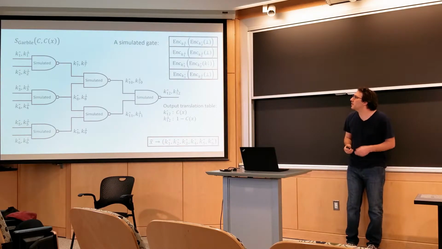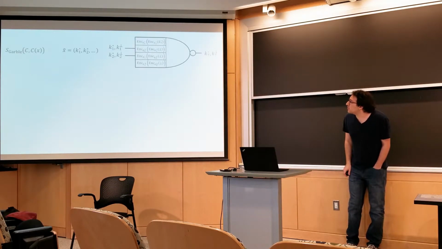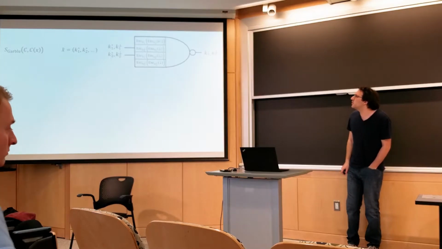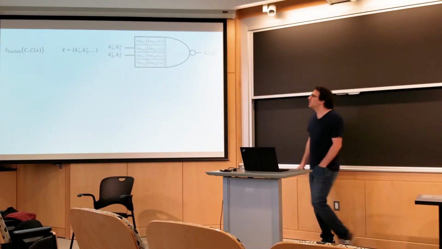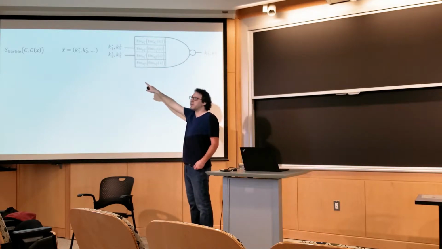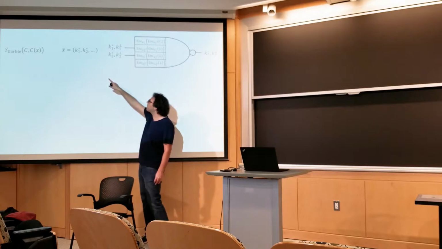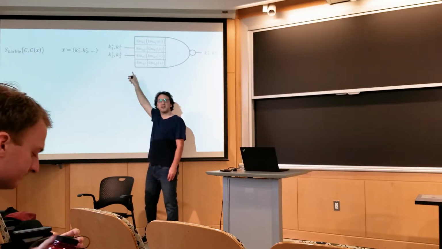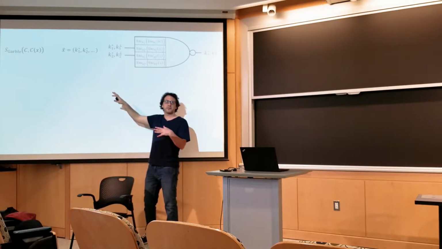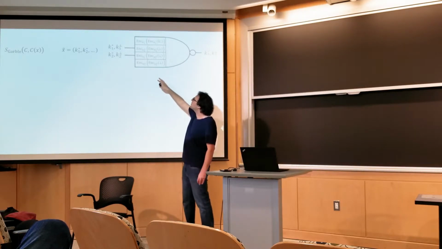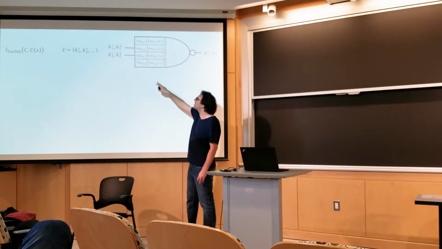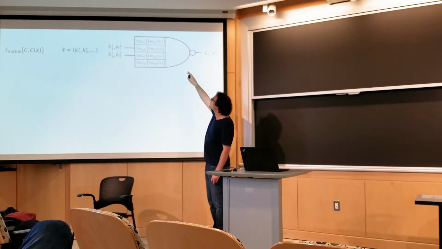So here's a zoomed-in picture of the first simulated gate. The simulator, given the output, produces a simulated input and a simulated gate. The simulated input starts with these active keys, 1 and 2, and it also has other active keys, but we don't care about them because we're only zoomed in on the first gate. So it only involves the 1 and 2 keys. Now, how does the simulated gate look? It has an active key and an inactive key for every wire, and the table is exactly as we said. It contains one active row which contains both of the active keys and gives you the active key out, and all the other rows are just encryptions of junk.